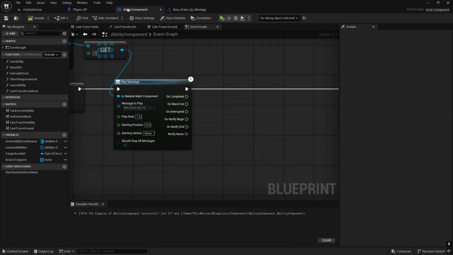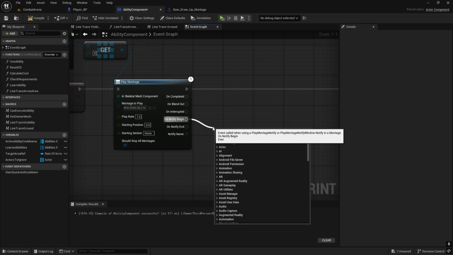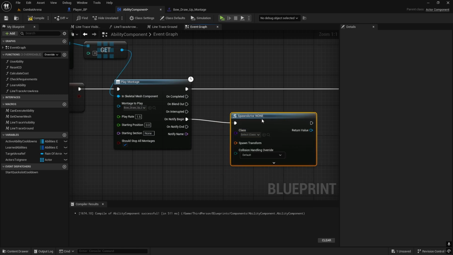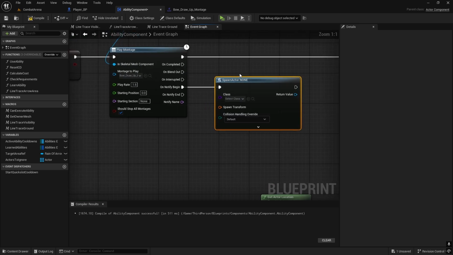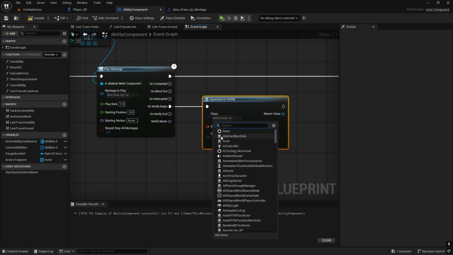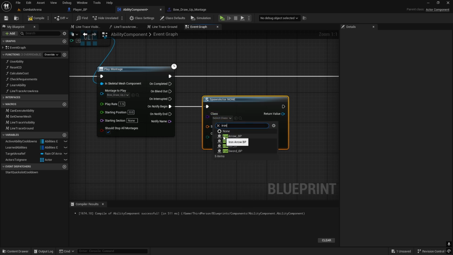Save it, go back to ability component, and now on notify begin, we don't need to do switch or anything because there is only one notify. So we'll just do directly spawn actor from class. And now the thing is, you could get the currently equipped arrow from the player if you wanted, but since this is an ability, I'm just going to do a default one, which is my iron arrow. I'm not going to complicate it.